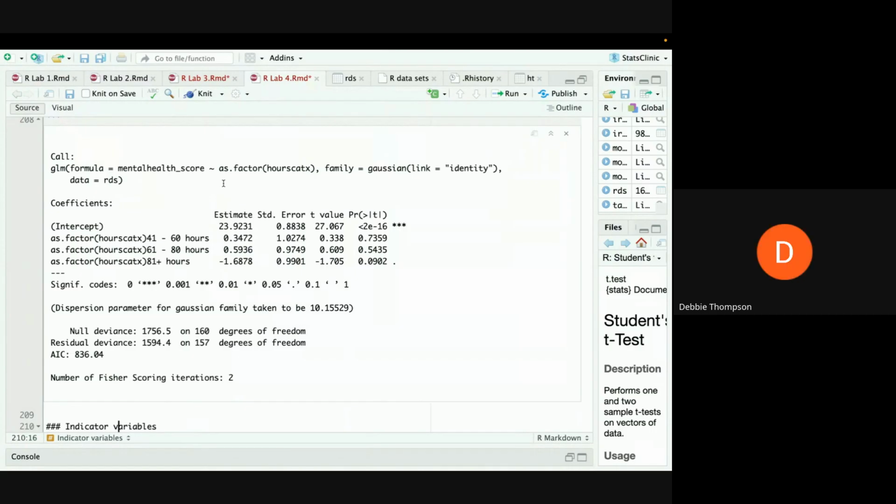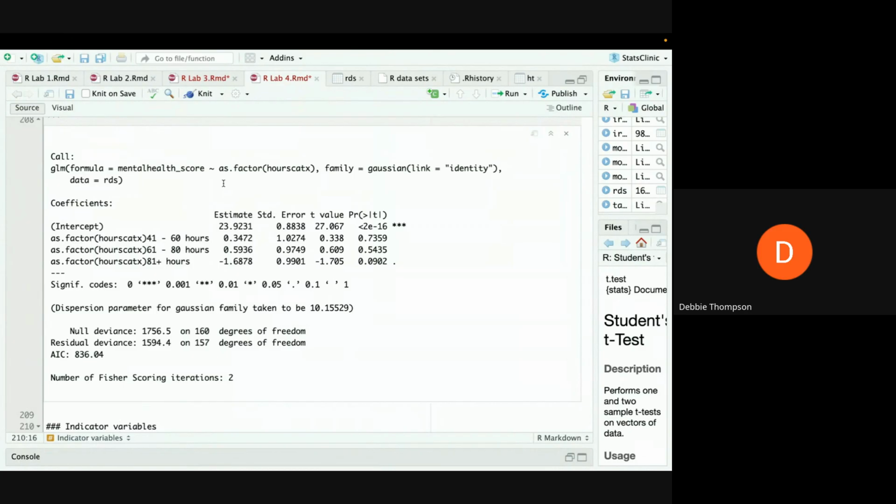Okay, so looking at the estimate, for the category 41 to 60 hours, it suggests that there's a small positive correlation of 0.34. For the 61 to 80 hours, 0.59.